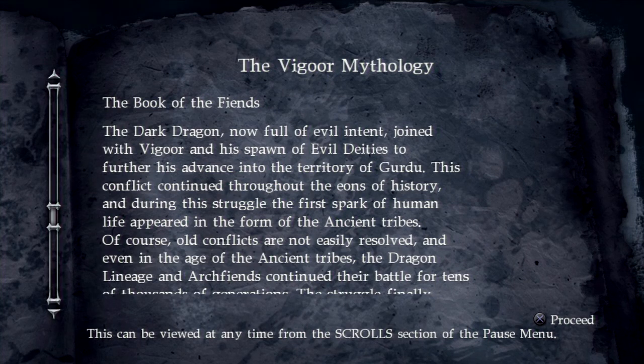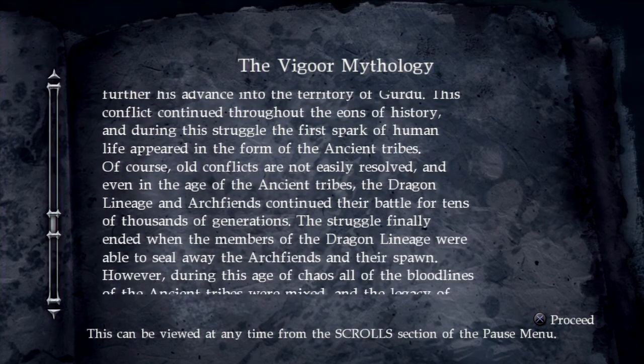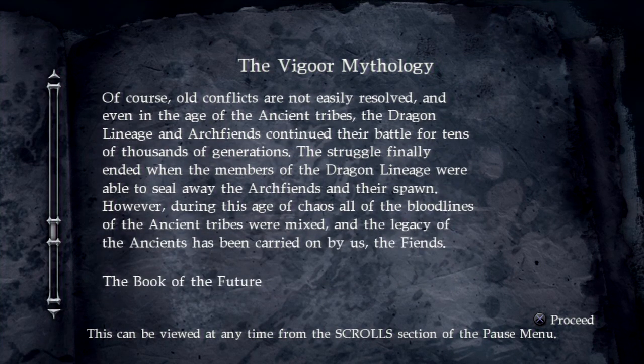Of course, old conflicts are not easily resolved, and even within the age of ancient tribes, the dragon lineage and archfiends continued their battle for tens of thousands of generations. The struggle finally ended when the members of the dragon lineage were able to seal away the archfiends and their spawn. However, during this age of chaos, all the bloodlines of the ancient tribes were mixed, and the legacy of the ancients has been carried on by us, the fiends.